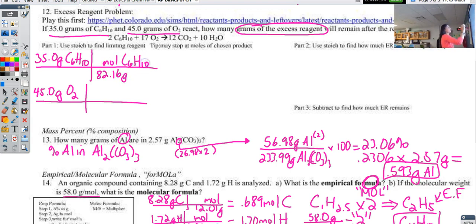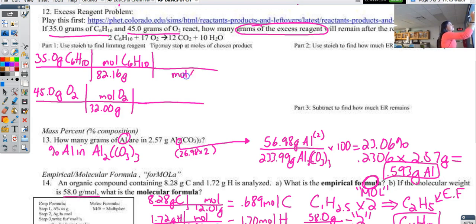Please make sure you always include units as well as what the substance is. Oxygen, 16.00 times 2, so I'm getting 32.00 grams per mole of my oxygen. Okay, perfect. So now I know that for a limiting reagent problem, I'm going to need to compare the two. This isn't enough to just say moles because my ratios aren't the same in the balanced equation. So I need to switch to one of the products.